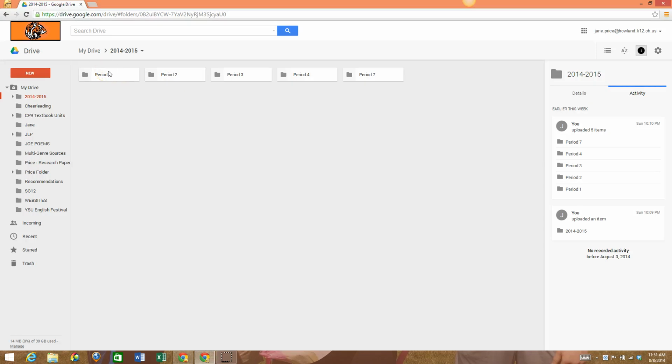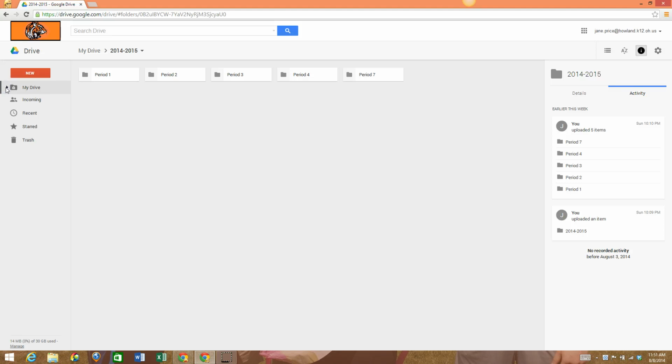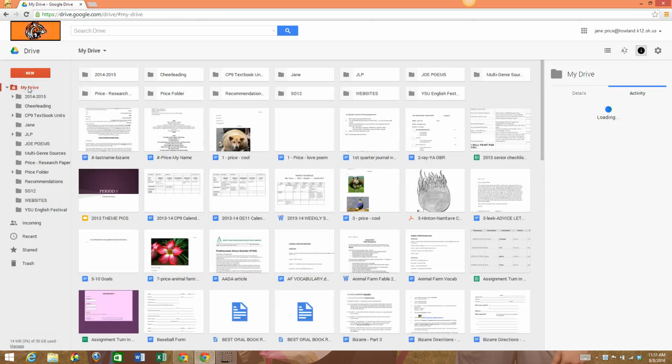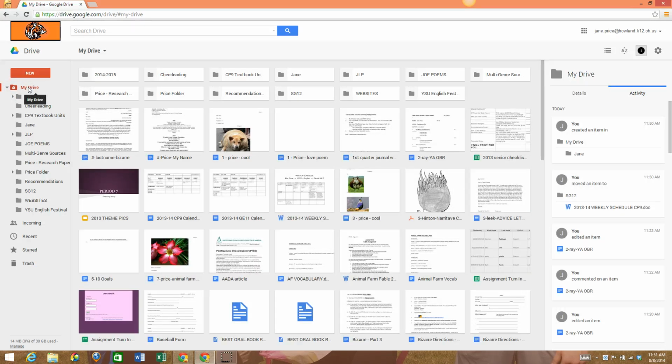To go back to my drive, I can either go up here at the top, you can see it activated, or I can go over here to the left. At the very top it says My Drive. It has an arrow. If I click on this little baby arrow to the left, I can show or not show the folders that are in my drive. But if I'm looking for a document that is in my drive and not in a folder, I need to click on the words My Drive, and then you can see again the original, all of my folders here.